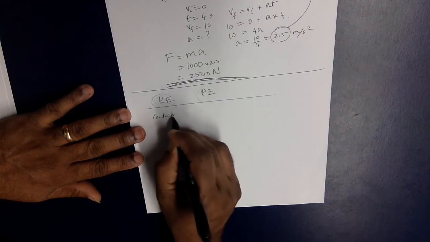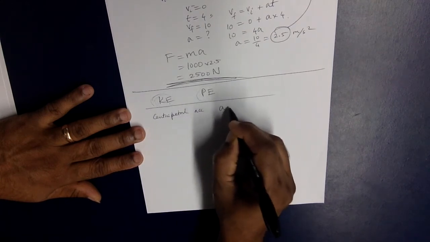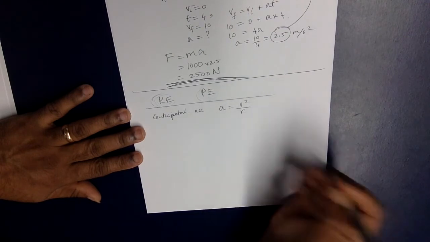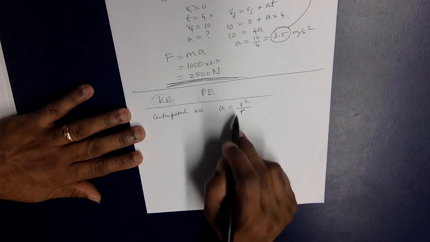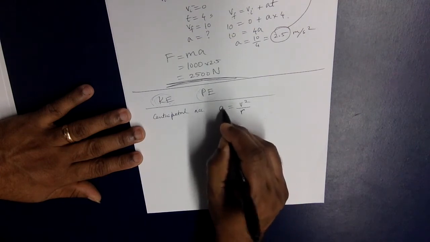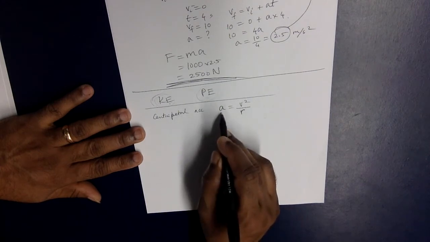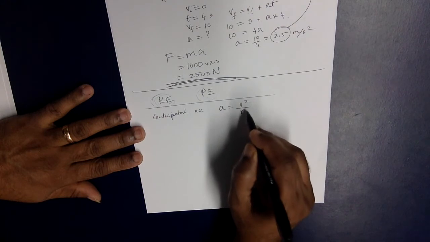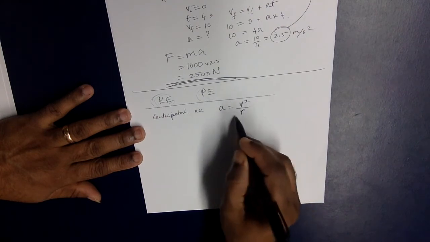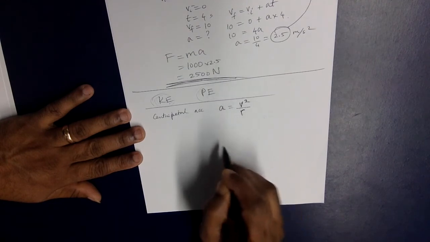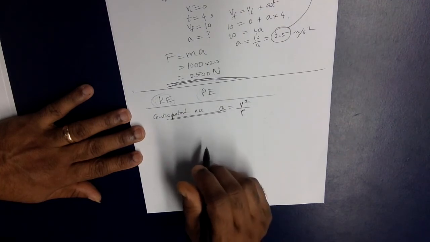Centripetal acceleration. You know the formula for centripetal acceleration is v squared over r. So you must be able to work calculations based on that. You must have seen such questions in the homework. So if a car is taking a turn of such radius with a certain speed, all you do is plug the velocity there, plug the radius there. You should be able to find the centripetal acceleration with that formula. Okay.